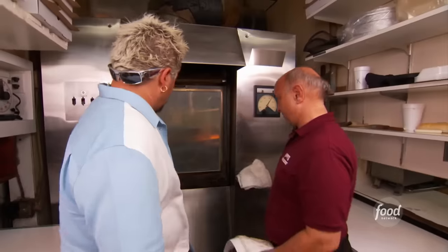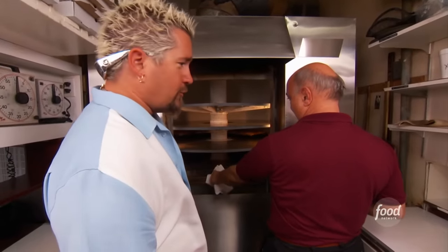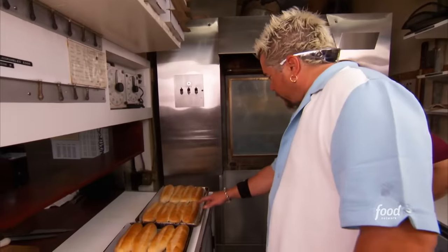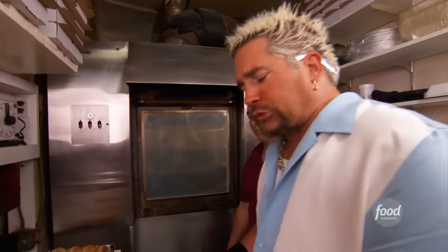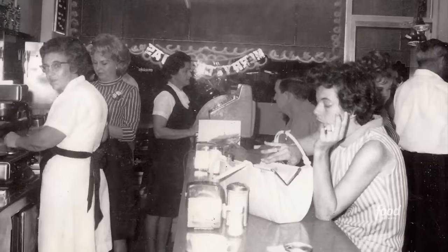Then we're gonna roll them out, press it down with our fingers, fold the little up, turn it over, roll it out. Then I put these in the metal proof box — round three. Next thing we'll do is score them, butter them, and pop them in the oven. The wonderful rotisserie — slide it down, push it all the way to the bottom, and then it'll stop. Round and round it goes. Great crust, but light. Makes the whole sandwich, like the one folks have been lining up for since 1958.